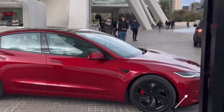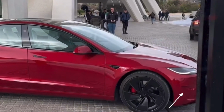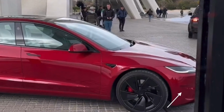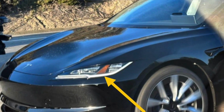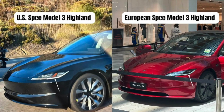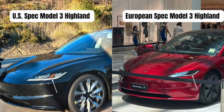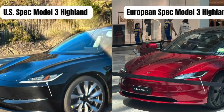Now what we also recently discovered is that there will be some newer air ducts on each side of the bumper. This will further cool down the brakes and the tires at higher top speeds and during tracking. One other thing here that is very possible but very hard to tell in this video is the possible chance that fog lights may be returning within this air duct and the amber reflector is going to move down to the bumper. Although this commercial is filmed in Europe on a European model car, we won't be seeing that amber reflector, and honestly, in my opinion, this looks so much better.